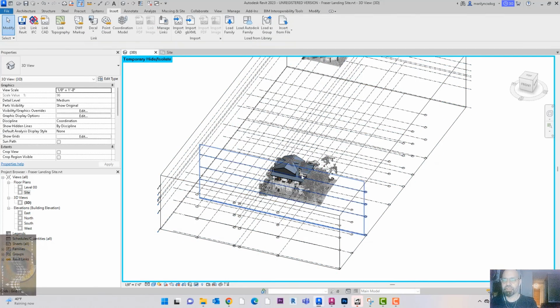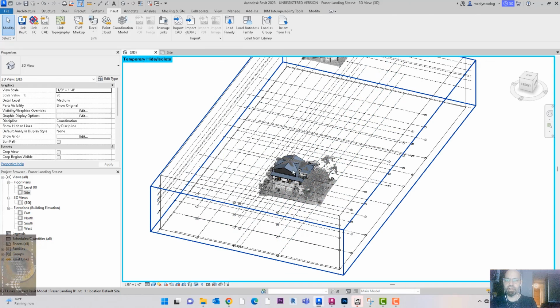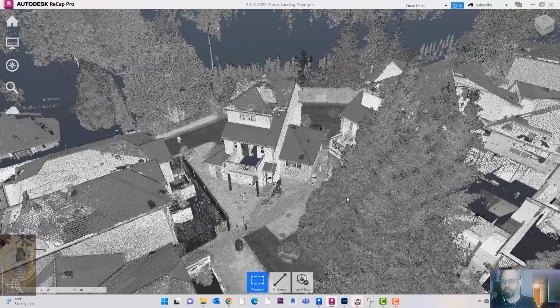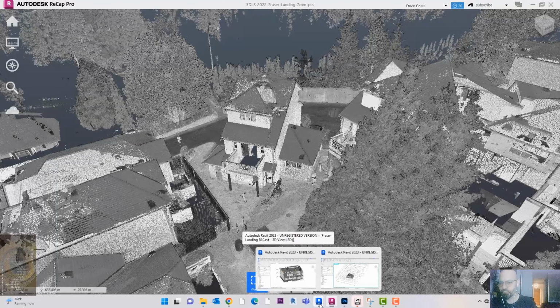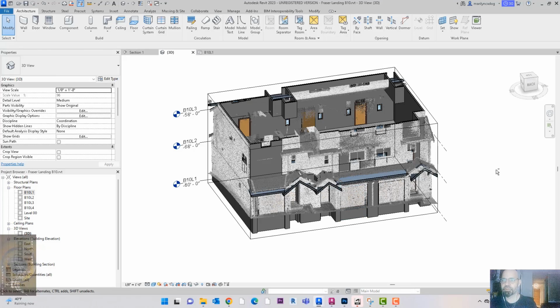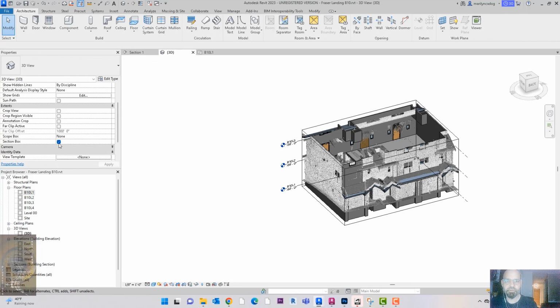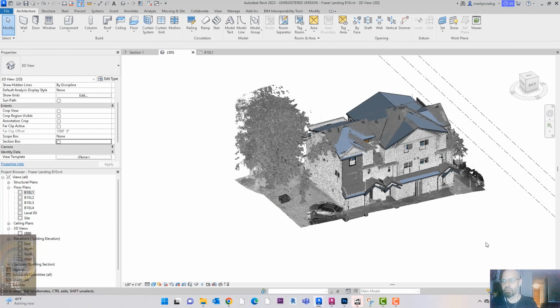So to make sure that those are all geo-coordinated, I have this set up as a shared site. And if I go back to my smaller file, come on, computer. Okay, so here's my smaller site here. And I'll turn off my box.